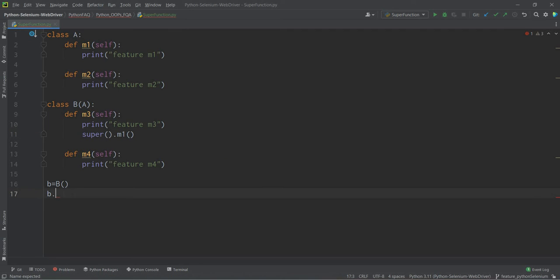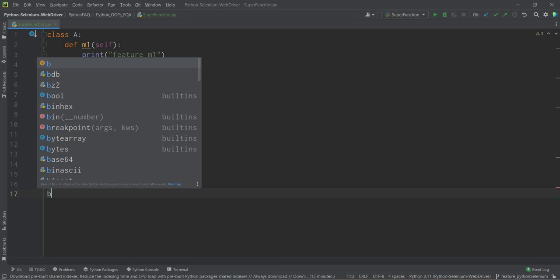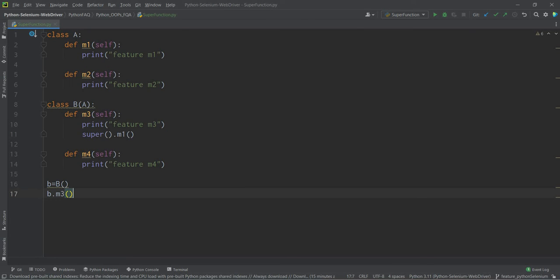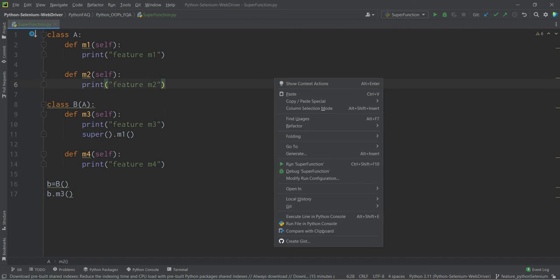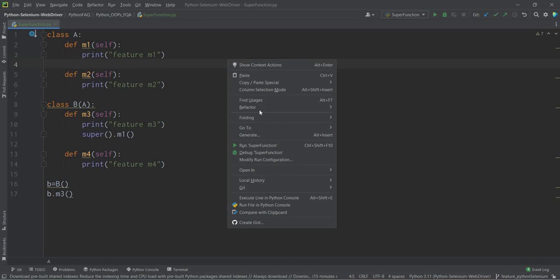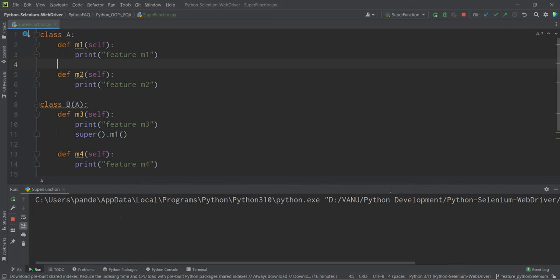So if we call b dot m3, the method of class B, along with that we are also calling the super class method, the parent class method m1, using the super function. Let's see what it prints. It will print m3 first, and then the parent class method m1.